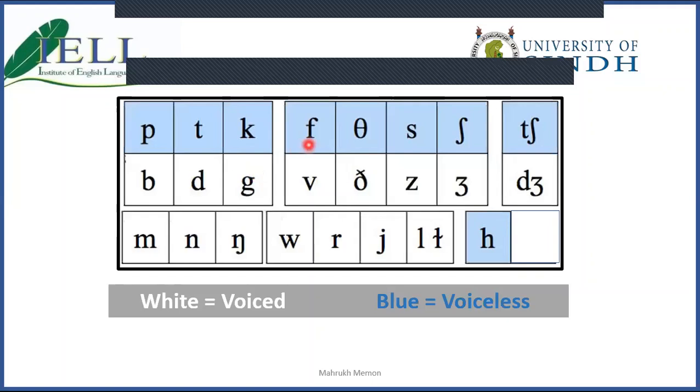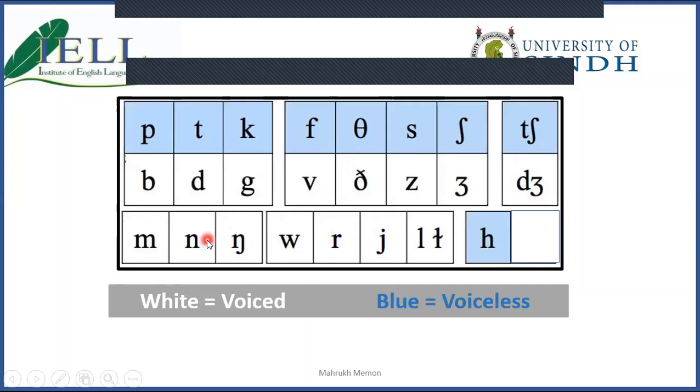Okay, f, v. Place your finger on your throat and you would see that when you're pronouncing v, there is a vibration and it is a voiced sound. But when you pronounce f, there is no vibration and it is voiceless. Similarly for th and th. When you pronounce the voiced th, there is a kind of vibration and it is voiced. Similarly s is voiceless, and z is voiced. Sh is voiceless and zh is voiced. Ch is voiceless, j is voiced. These are the singular occurring consonants.